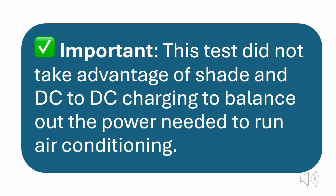There are a lot of different ways to manage heat when you're van camping. Clearly, parking in the shade is one of the best things you can do. The ability to travel from one spot to another also means you'll generate a lot more power using the DC-to-DC charging — in my case I can get right at 50 amps for every hour of driving. So if you drove for three or four hours you'd recharge a lot of the power used for air conditioning and have it ready for the next night.